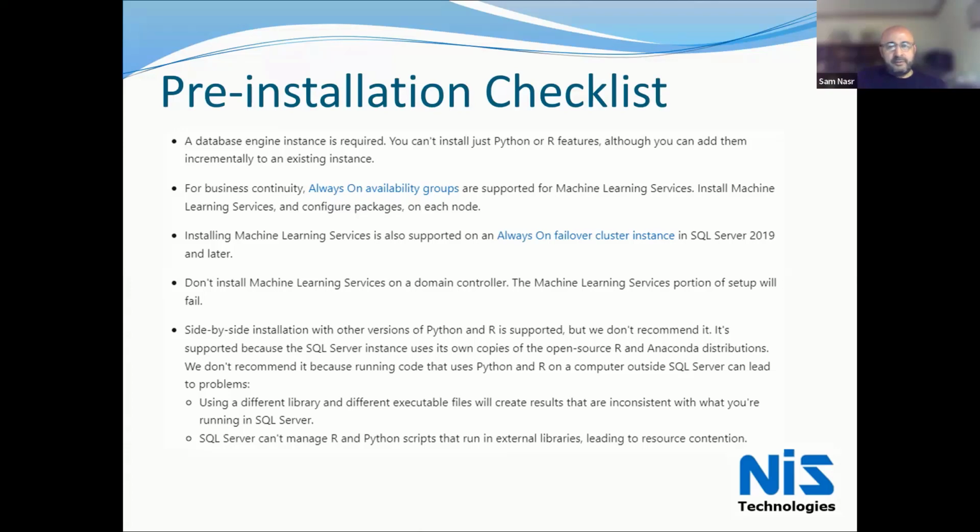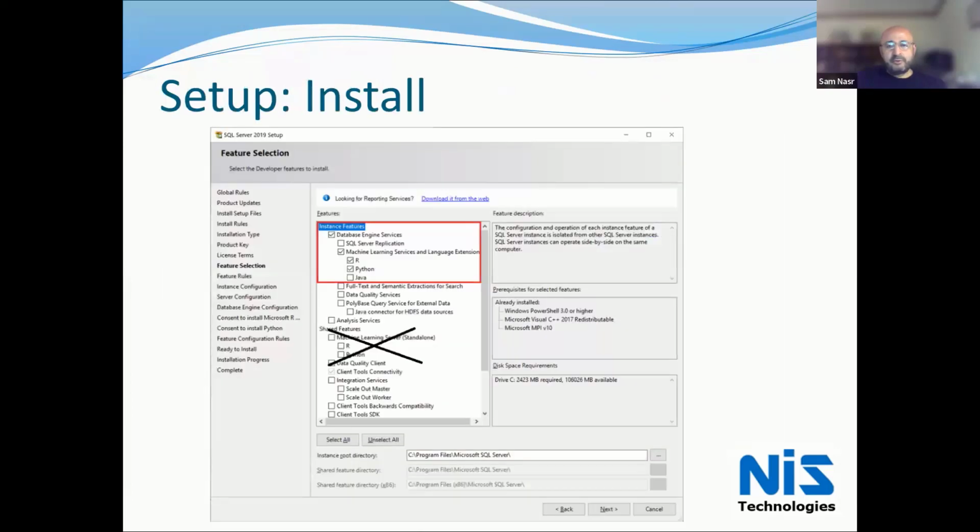The installation for ML services. Now, as you're running through the installation for SQL Server, you're going to be presented with a screen like this for the feature selection. You'll notice that in the center, where we have shared features and machine learning services, is crossed out. If you take a closer look, you'll see that this is the standalone version. The reason we have that crossed out for our specific scenario is because standalone means just that. You're going to be creating a machine learning server that's standing alone by itself, and it's not going to have the other features.